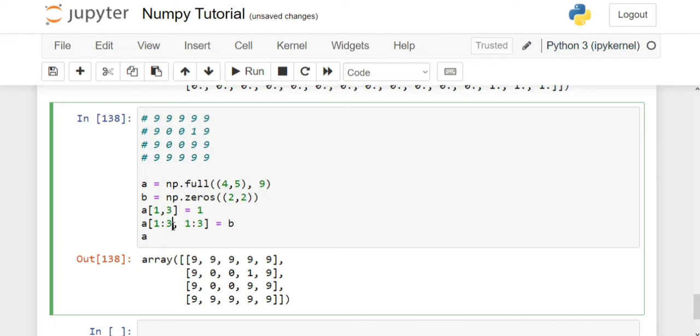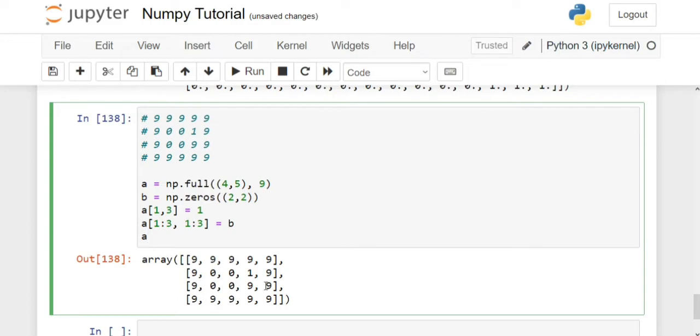And this one thing I think I forgot to tell you: the working of this is the same as slicing a list or a string in Python. It specifies the row number from 1 to 3, excluding 3. And this is the columns, from 1 to 3, and here we are changing the values that way. This is how we do it. I think it's an interesting challenge. What do you think about it?